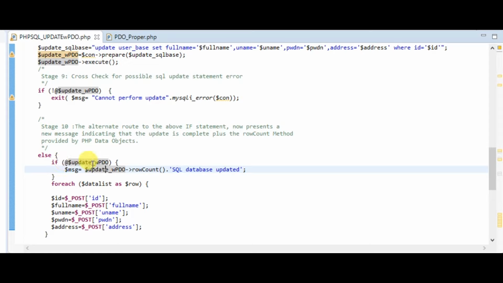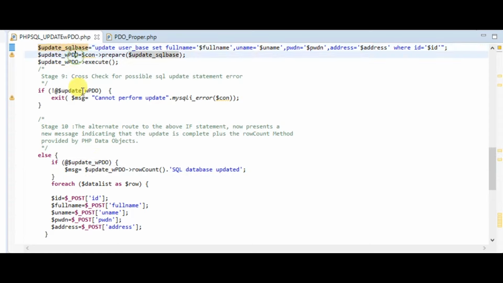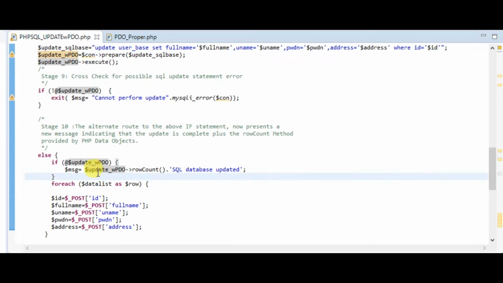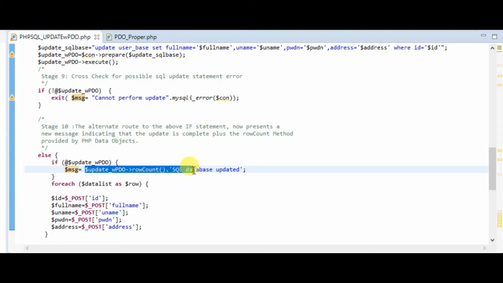If at update this is successful, then the message should now be what? Update row count. This row count is one of the methods in PDO that captures the entire rows that have been updated to the browser or to the user.